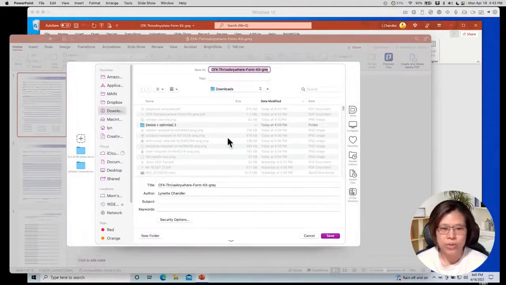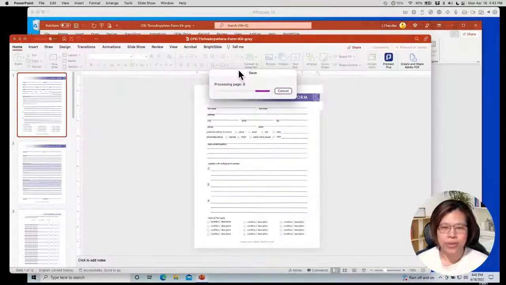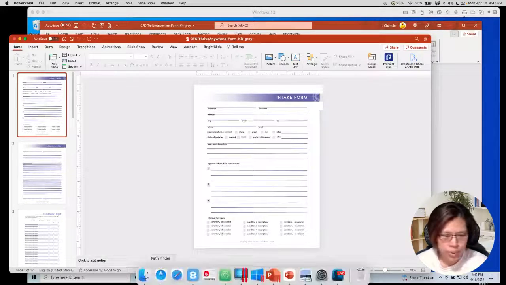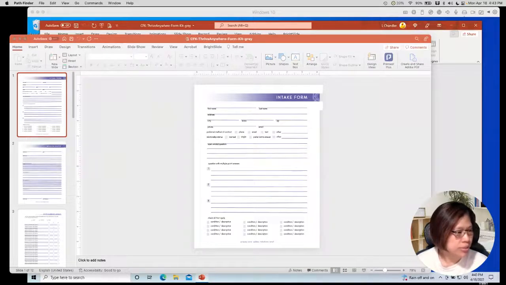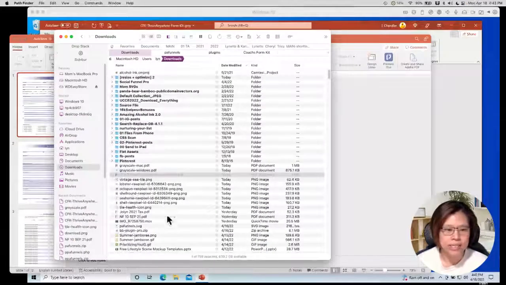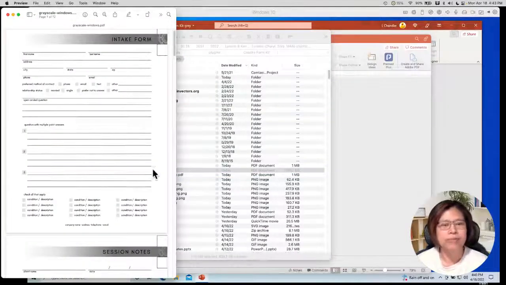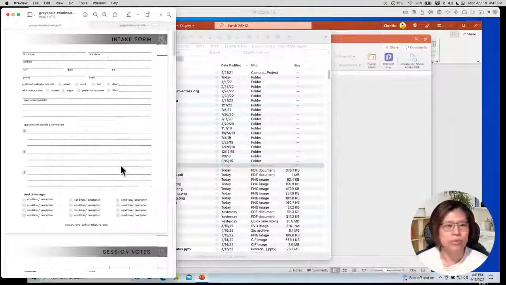It's going to tell me where I'm going to put grayscale Mac. All right, and then it's saved. Now, let me go ahead and pull up my file manager here, and you should see that I have both these files created, one from Windows and one from Mac. And now if I open it in my PDF, I will see that they're both grayscale here.